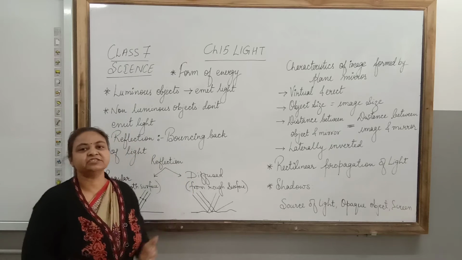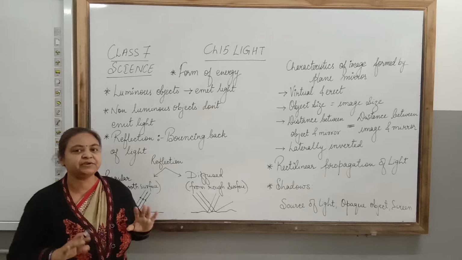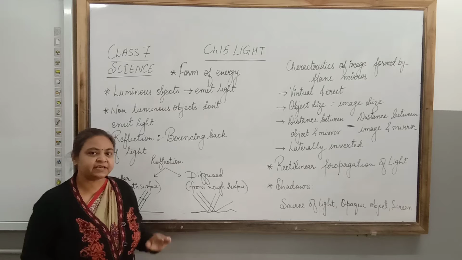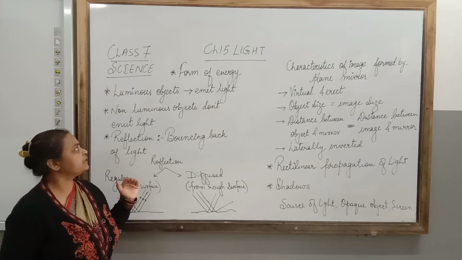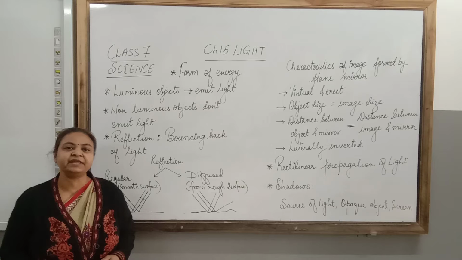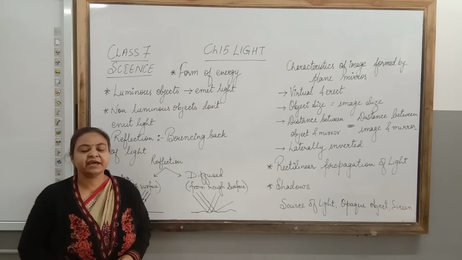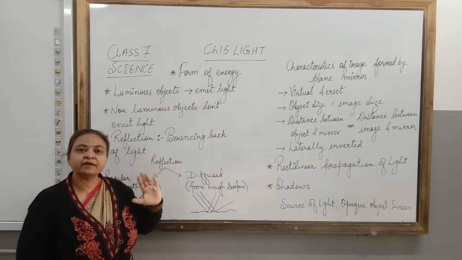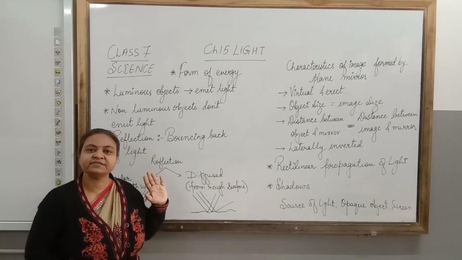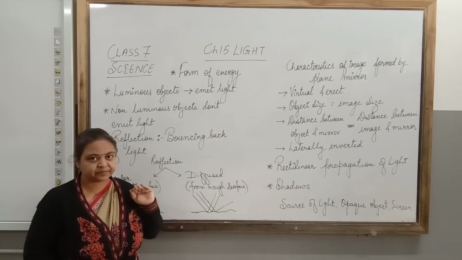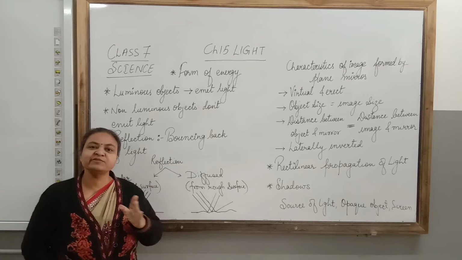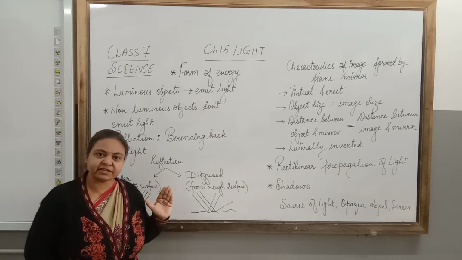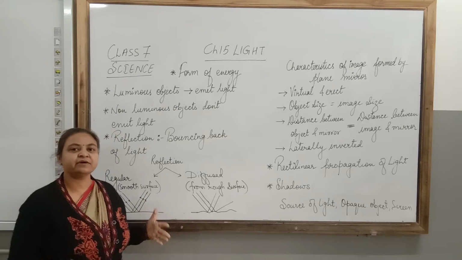Light is a form of energy. Light is neither solid, liquid nor gas. That means we can say that light is not matter. It is energy. Light travels in the form of electromagnetic waves. Light travels at a very great speed. Light can travel in solids if they are transparent, translucent and opaque objects we have already studied in class 6. Light can travel in air, it can travel in vacuum, in water, etc.